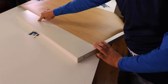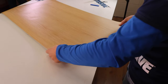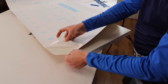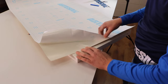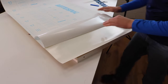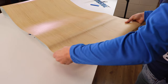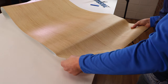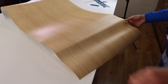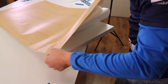When we have a long surface like in this case, one method we can use to make sure we go straight is what we show you. We turn the film, remove the paper by about 20-25 cm, and fold it in this way, so that when we turn it over we are sure that it is in the correct position. We apply only the first centimeter, pressing with the fingers to fix it, then check again. We repeat the operation if we make a mistake, until the positioning is correct.